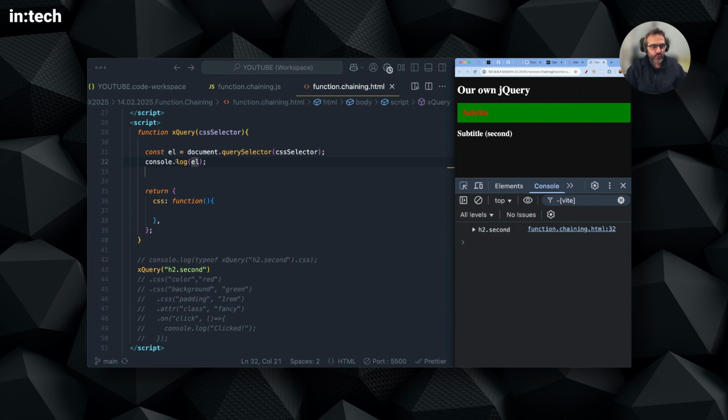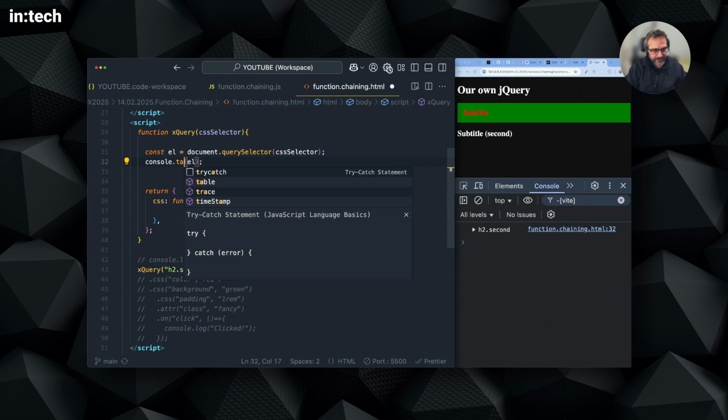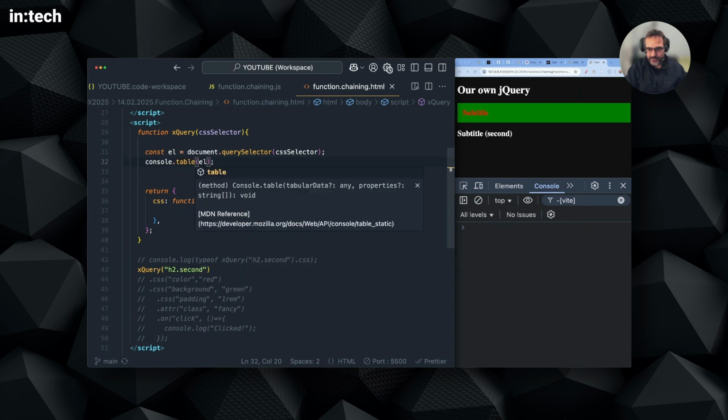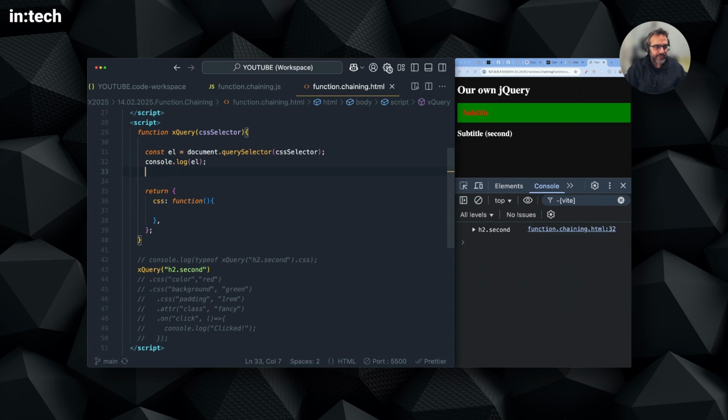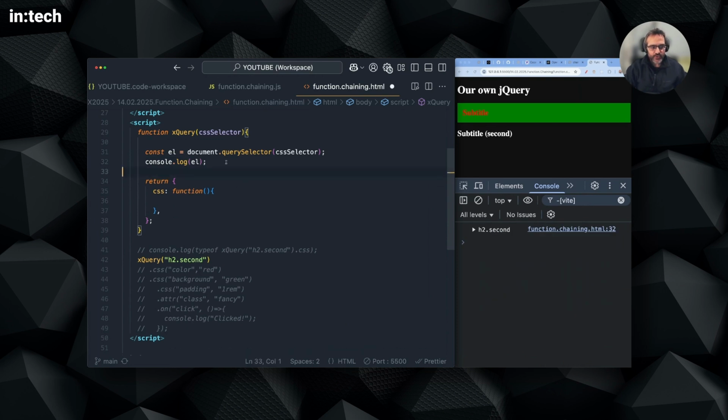Another cool way that you can see this as an element is, I think you can switch from console.log to using dir. What else do we have? Log. Table. No, that didn't work. Anyway, I was hoping to see a better view. So we get our element.